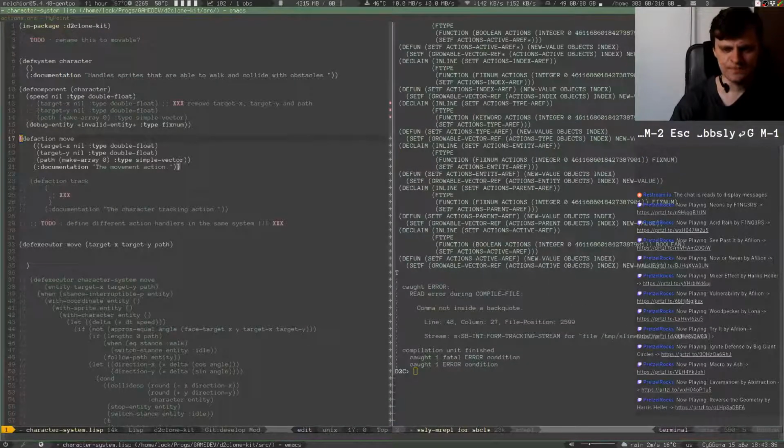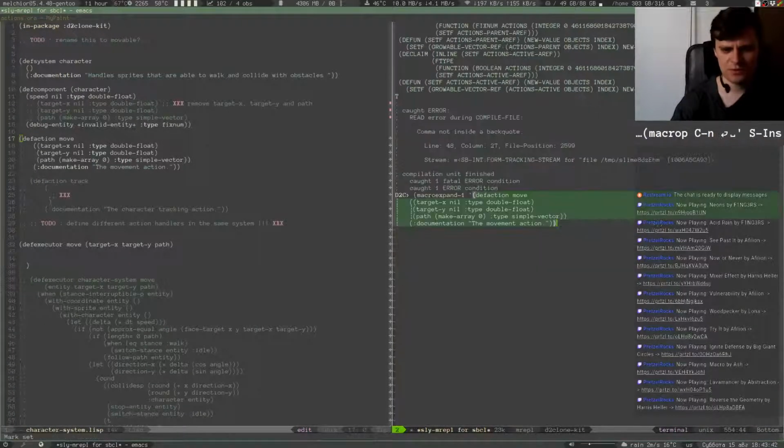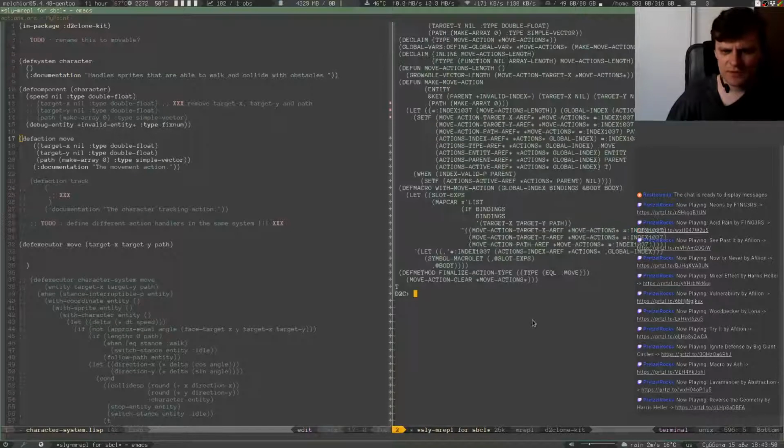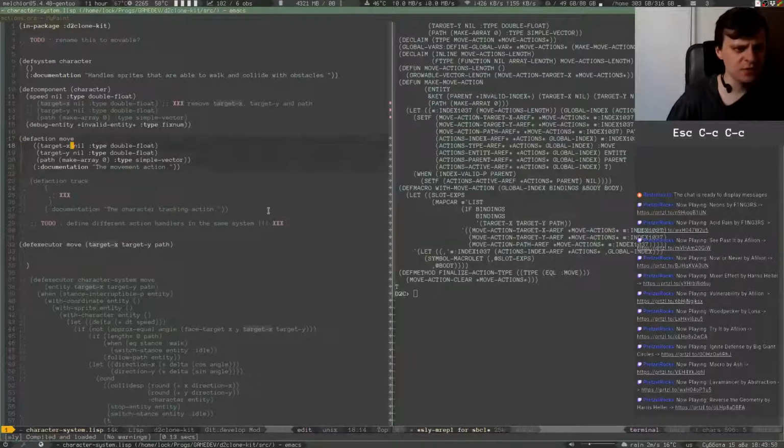Right. So I wanted to look at the macro expansion of this move thing. Yeah, I guess not much changed since last time I touched that. Okay, so now I have this. Let's try and compile that. Okay, that compiles, cool.